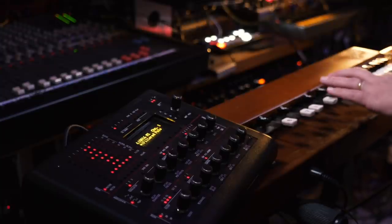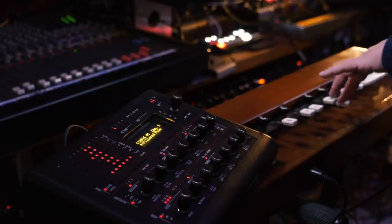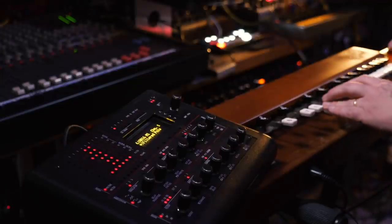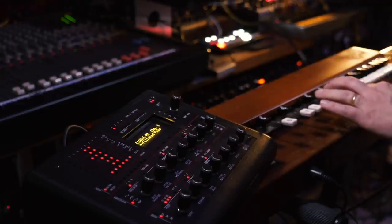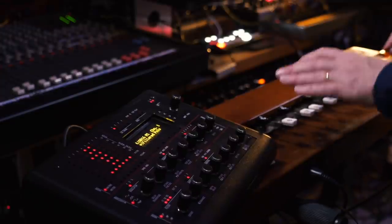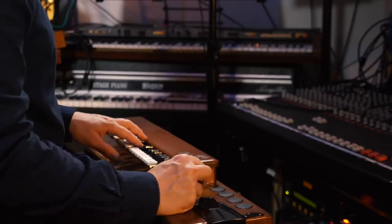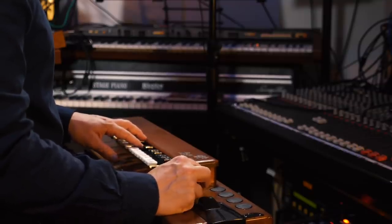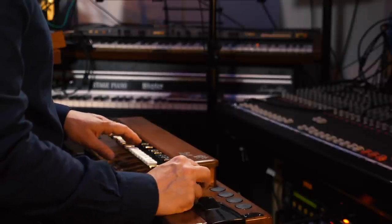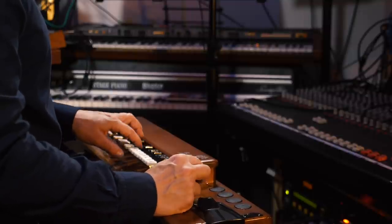There are a few things to note about the implementation as a MIDI controller. First, the strings don't transmit. That means you only get note on and note off from the keyboard, but nothing is transmitted while the strings are playing. If you're not in the keyboard mode, the MIDI output is also monophonic. Playing legato is only possible on notes that go upwards. If you go downwards on the scale, you have to release one key before the next one can be triggered.